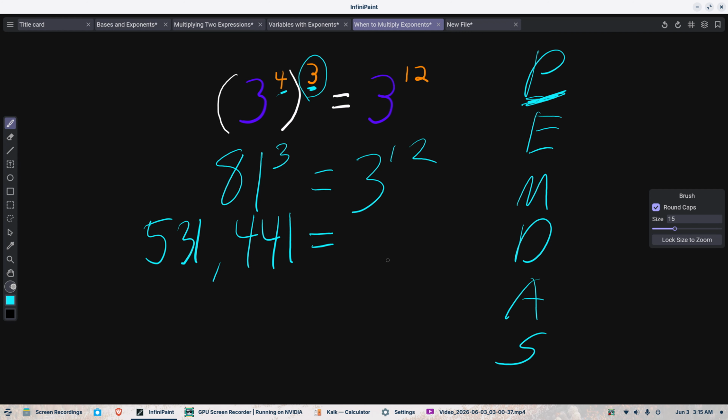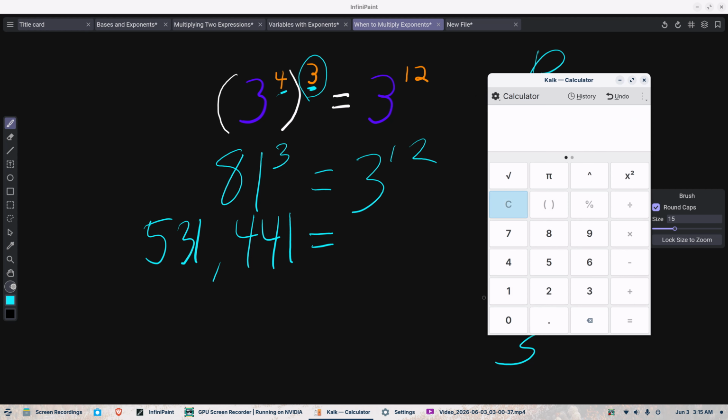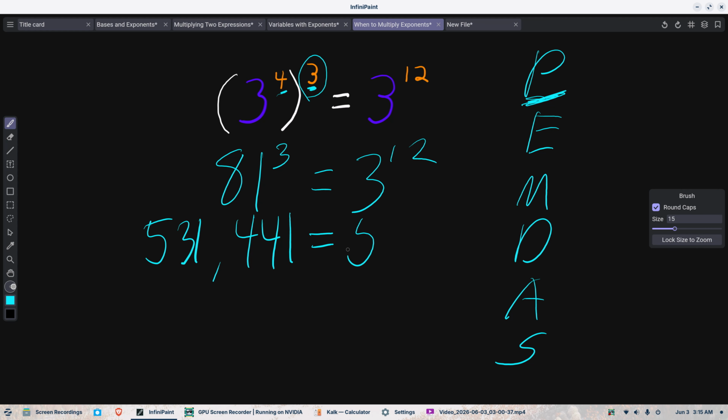And you can see that when you're working with exponents, the numbers can get quite large. And finally, I'm going to take 3 and I'm going to raise that to the 12th power, and that is going to give us the same number, 531,441. And hopefully this demonstrates the principle clearly to you.